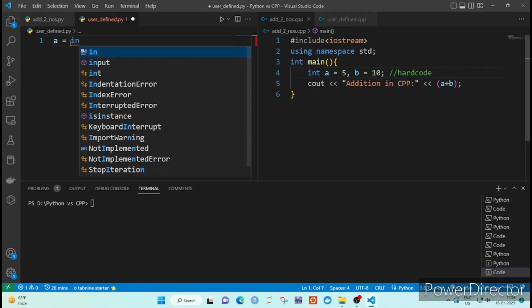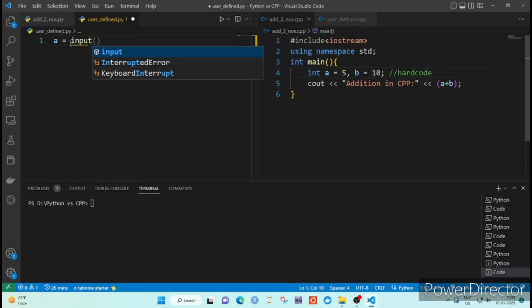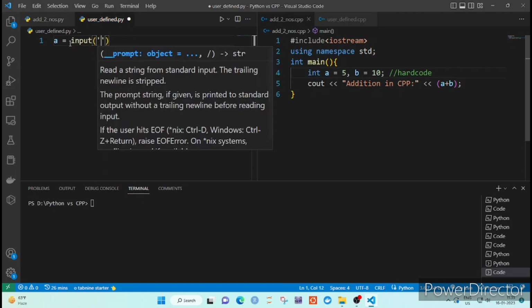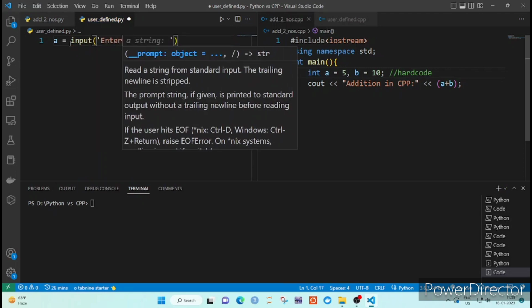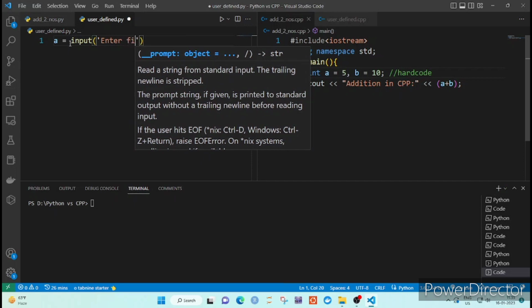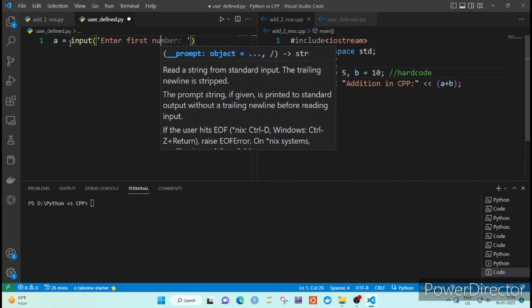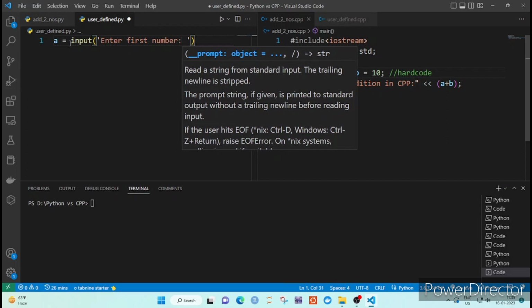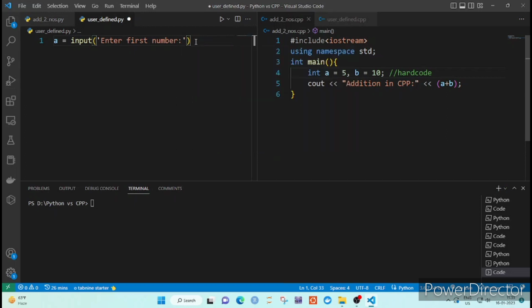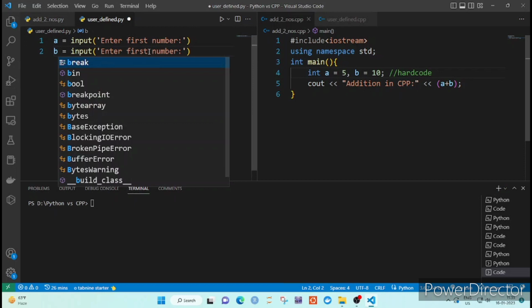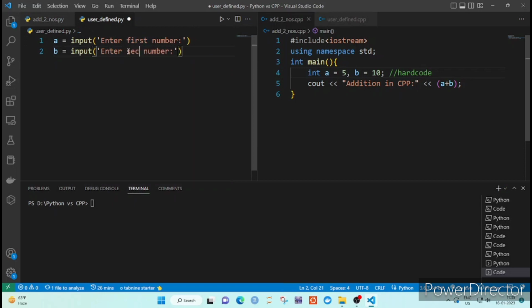Now in Python, you use the word input followed by parentheses, and in the parentheses you can either pass a message or leave it blank, like I am writing here, enter first number. This helps the Python interpreter understand that the input will be coming from the user at runtime. So let me write here also, enter second number.